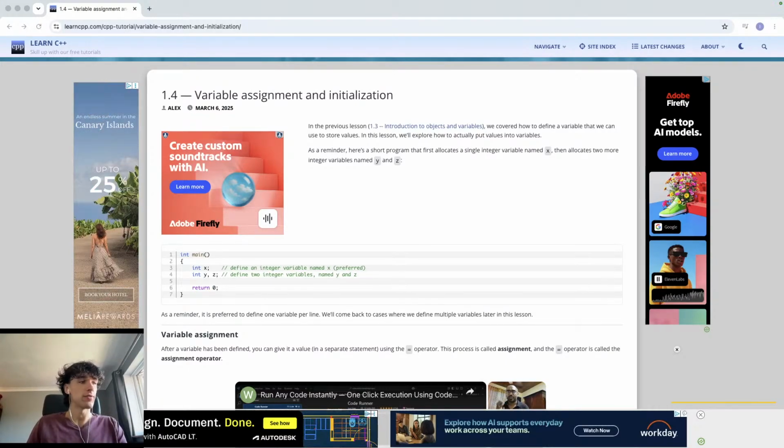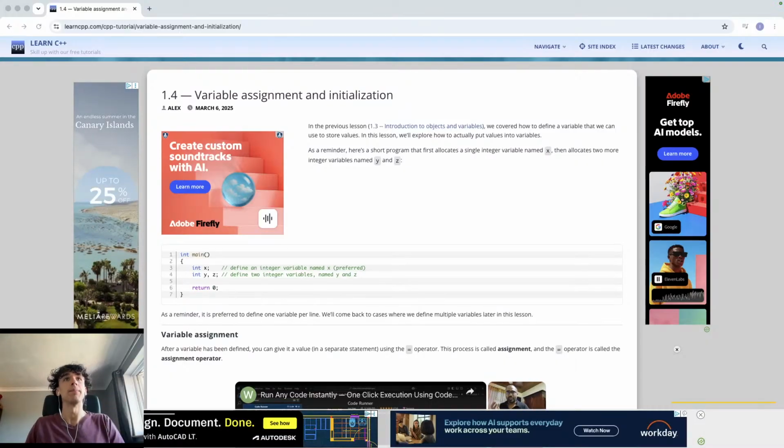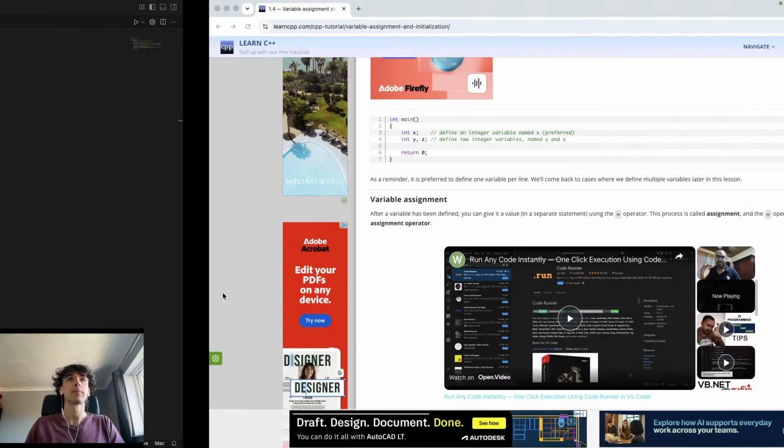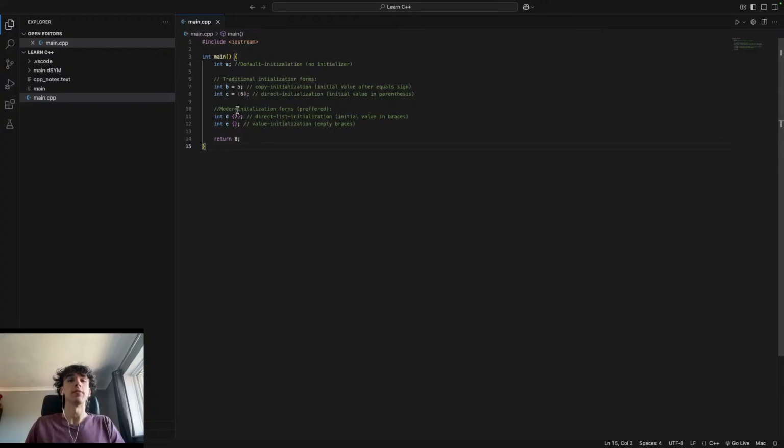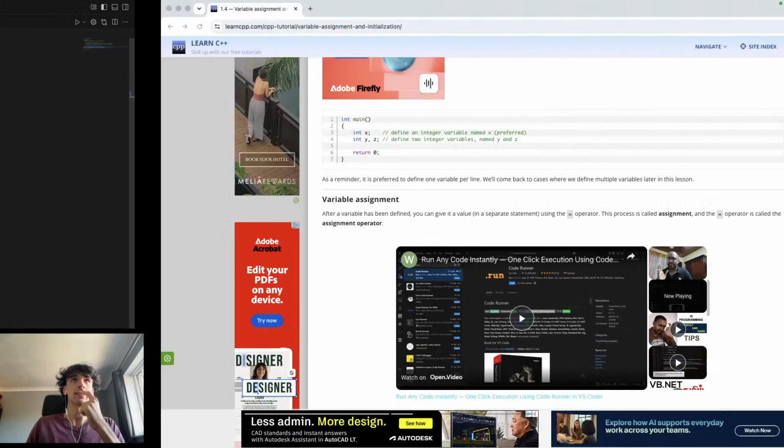Now we left off at the different types of initialization, with these types of initialization preferred, i.e. direct list initialization using braces, and then value initialization also using braces. So let's continue from there.